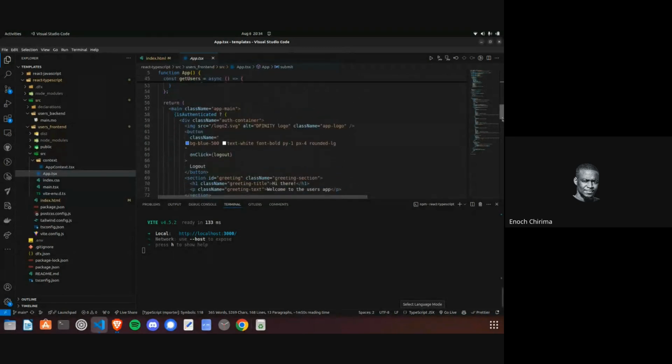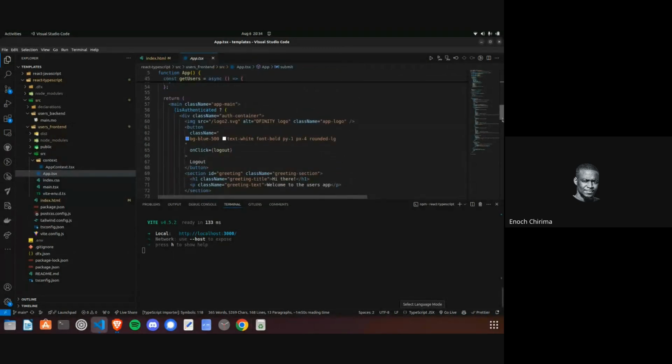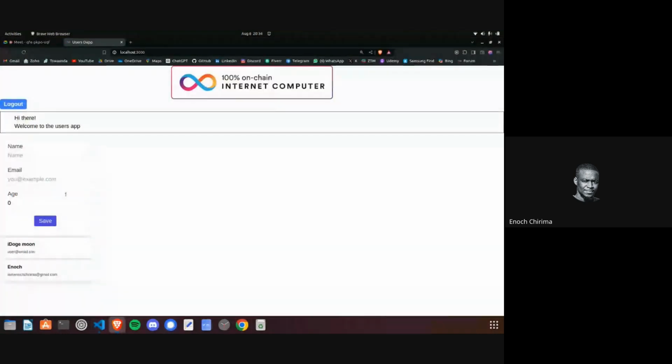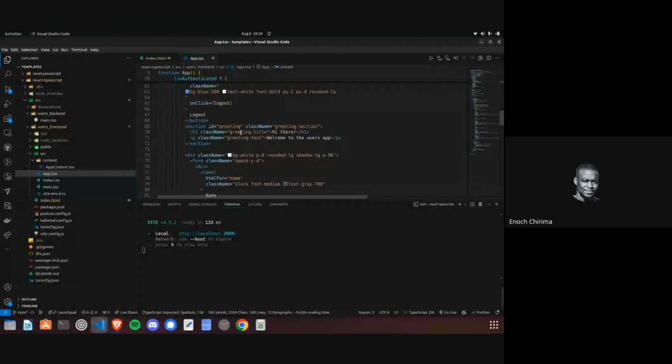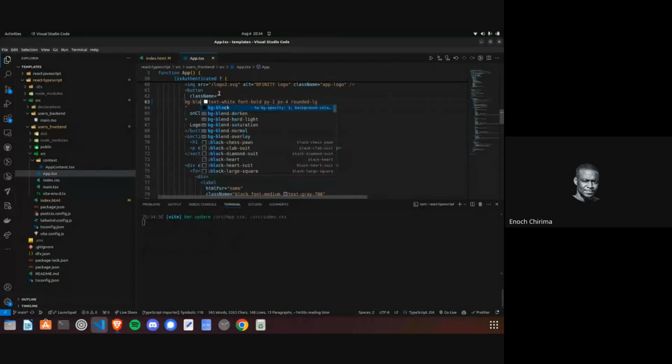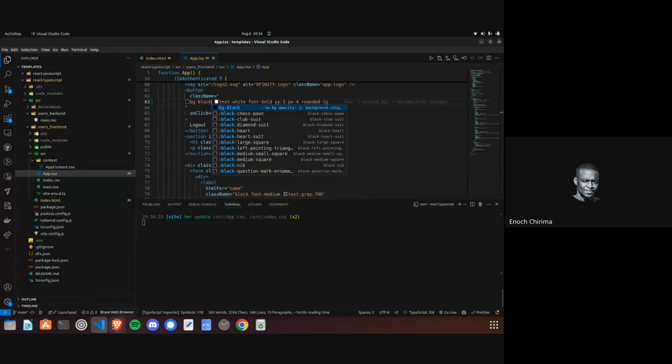So let's see. Where is background blue? Okay, this button. Let's give it a background of black.